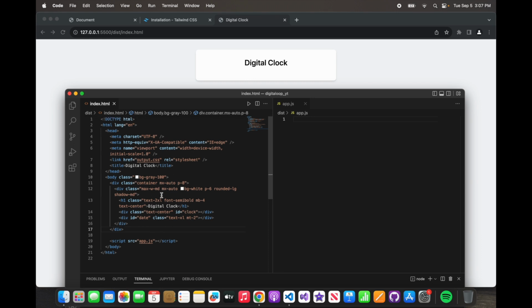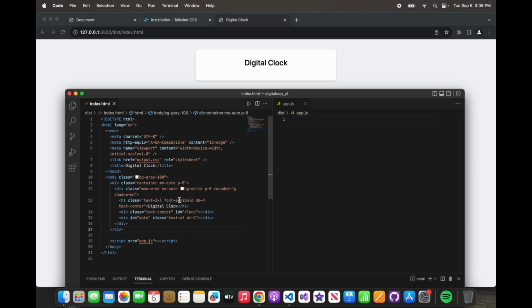That is everything we need from our front end section. So just to reiterate everything: the whole body of the page is going to be gray. We have a container that's in the middle of the page. That's where we get margin x auto. So it's saying everything should be horizontally in the middle. Background is white, as you can see. We have a padding of 6 around. It's rounded, so the border's rounded, and we have a shadow around it. So that's pretty much that.